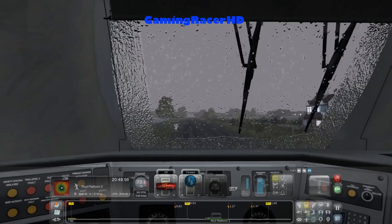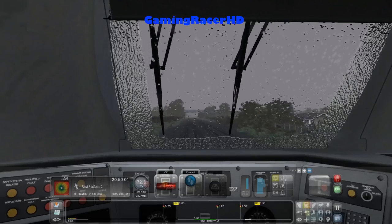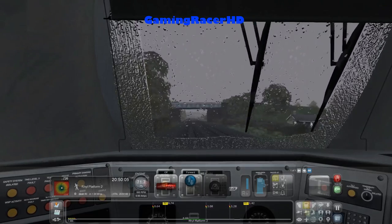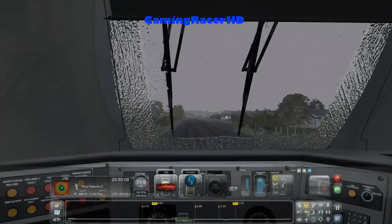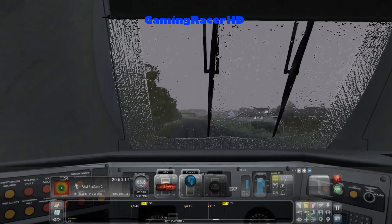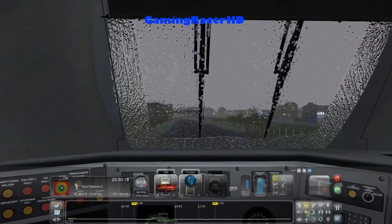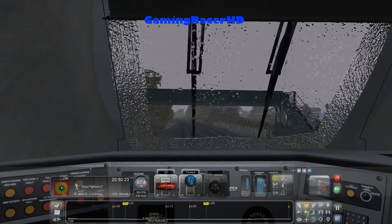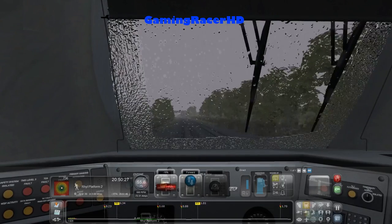AWS to warn us for the speed change. And this is meant to be a hard scenario. It is rated at 5 bars and is red, so it can't get any harder than this, so I'm kind of expecting some red signals, but we haven't encountered one apart from the one at Chester Station, which we approved basically. And it allowed us to go past it, so yeah, it's kind of interesting.